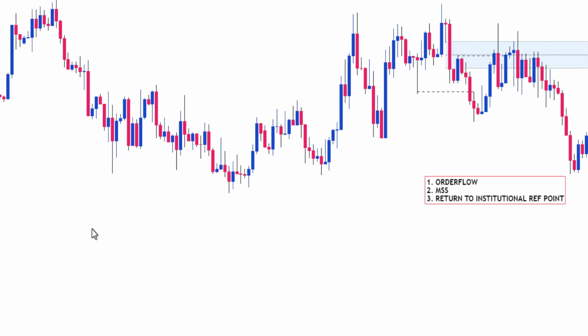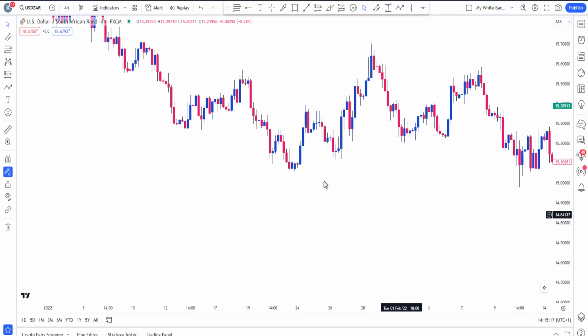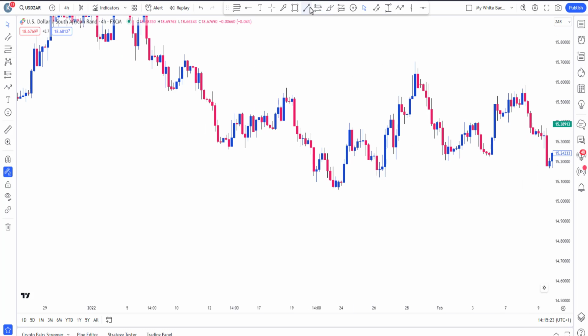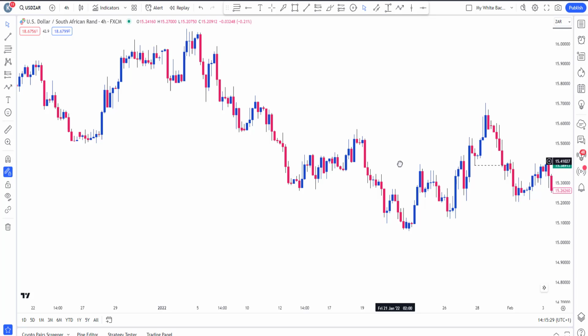Okay, you look out for what is happening in buyers and sellers territory. This is buyers territory, shift in market structure, price coming back, boom, you sell. All right, please look at these things very carefully. Shift in market structure, price coming back, boom, you sell. That is just the concept of this.